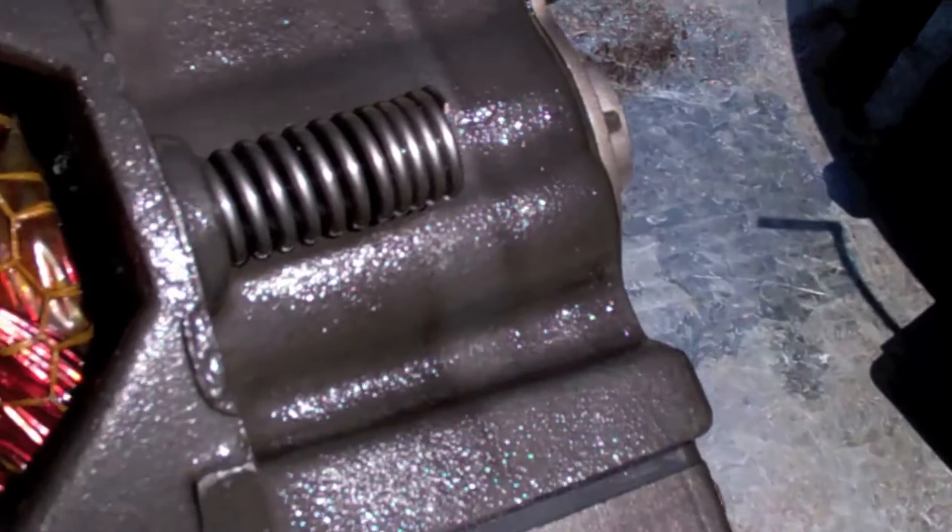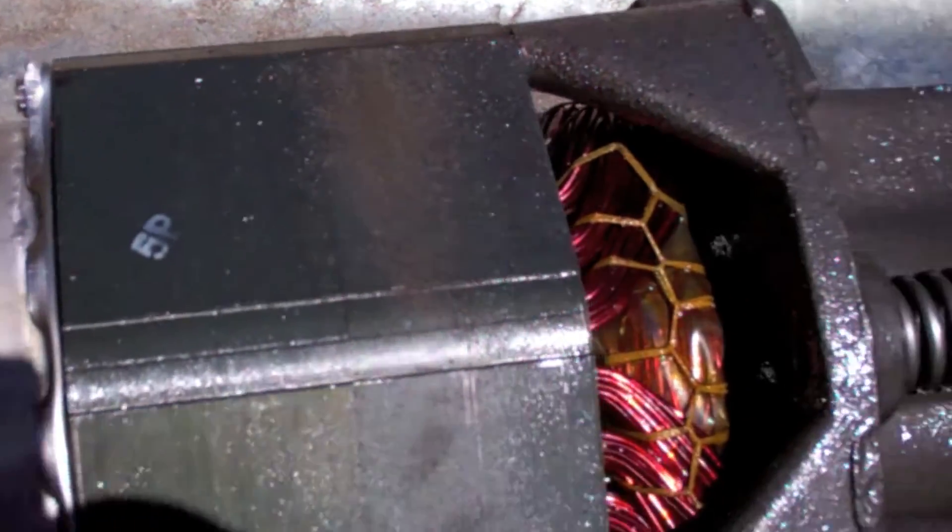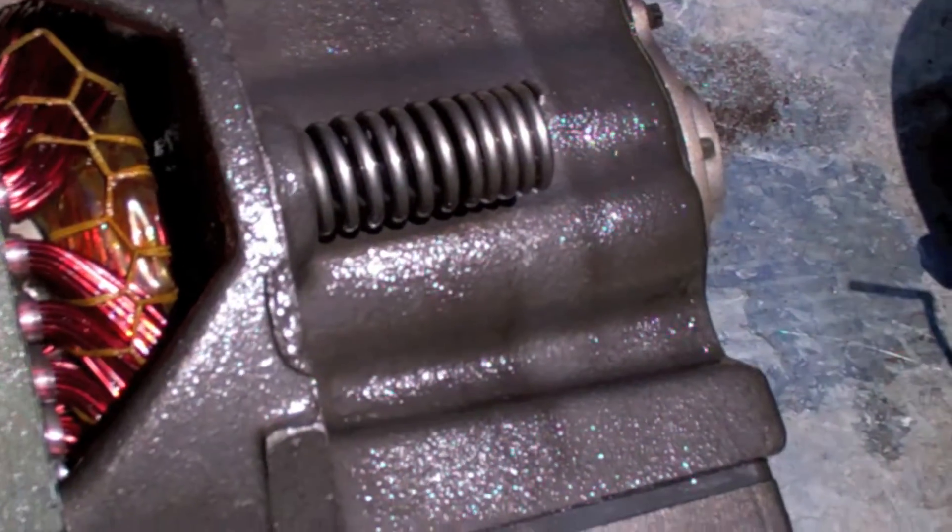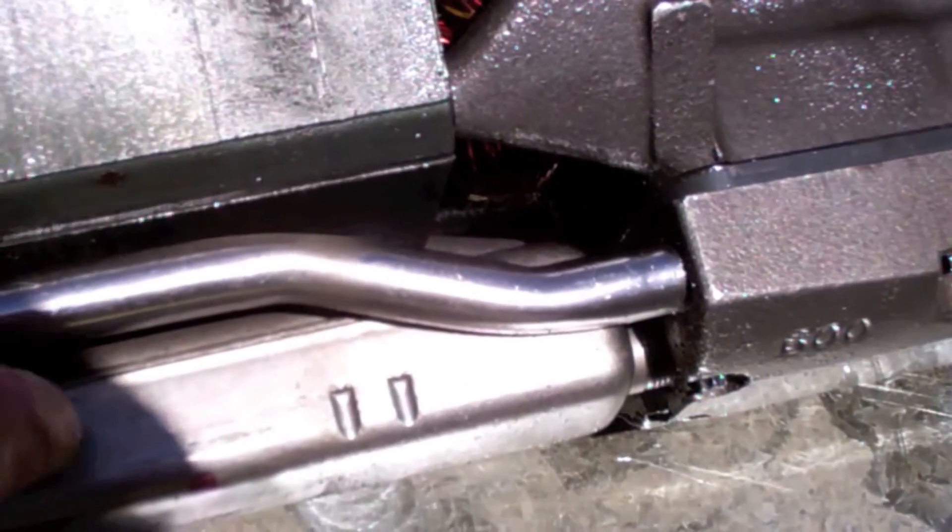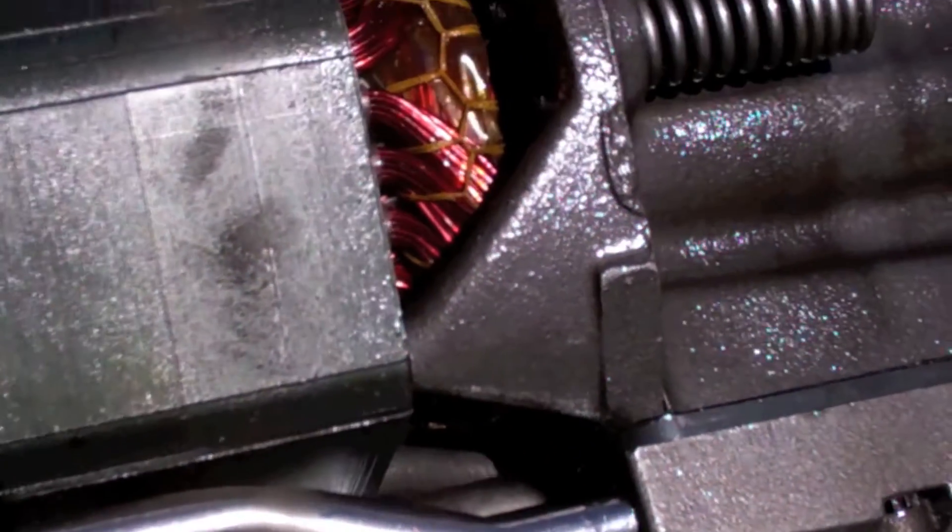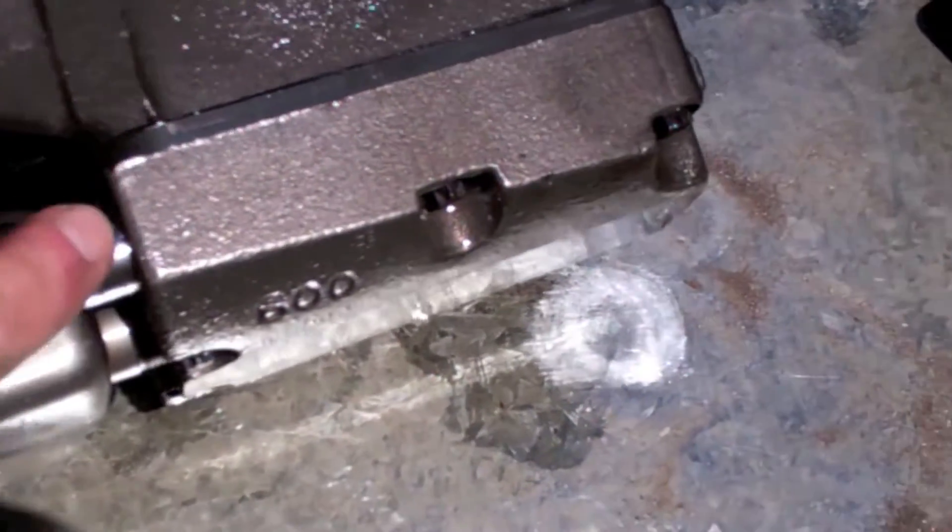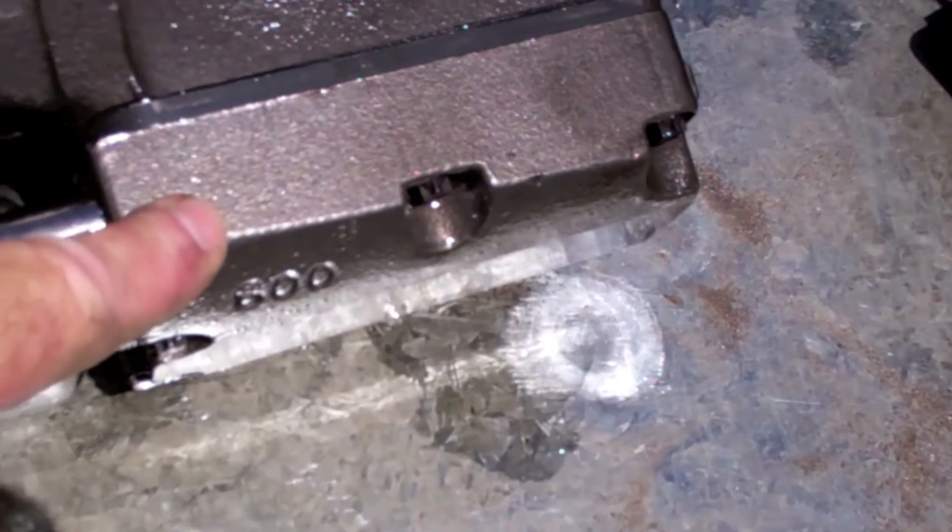Here's the windings so the suction gas has to come in. This is the low side. Everything is the low side except for the discharge right here. So here's your suction tubes going back into the compressor.